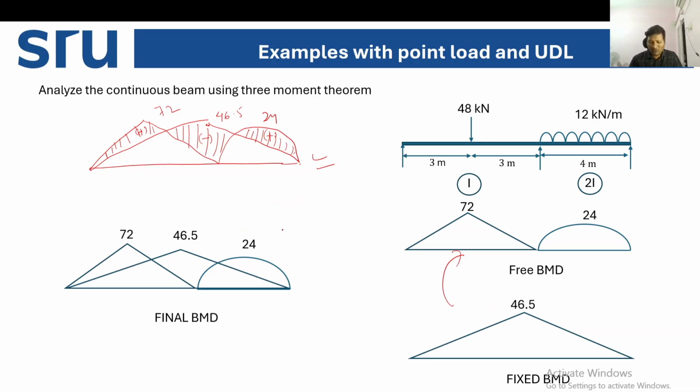And one more thing: once you have calculated these end moments or intermediate moments, after that we can further calculate the reactions RA, RB, RC, and we can calculate the shear force also. So that's why this is the complete analysis of the statically indeterminate structure. Initially, you use the three moment theorem to calculate the intermediate bending moments. After that, we can go for the reaction calculation and shear force calculations. I hope you understood this particular problem, how to solve a two-span continuous beam which has one point load at the center and a UDL in the other span, and how we can calculate the intermediate moments at B or intermediate supports.